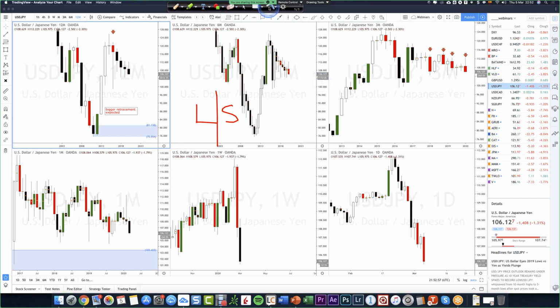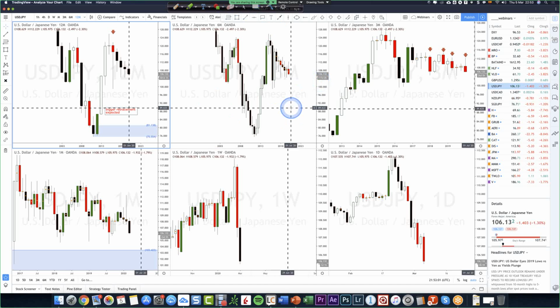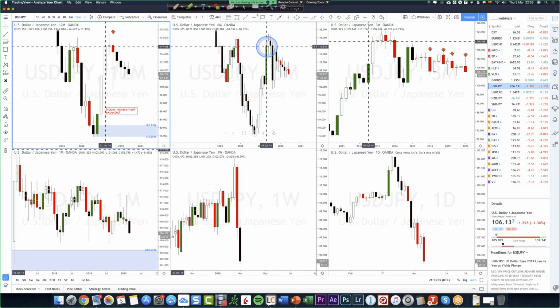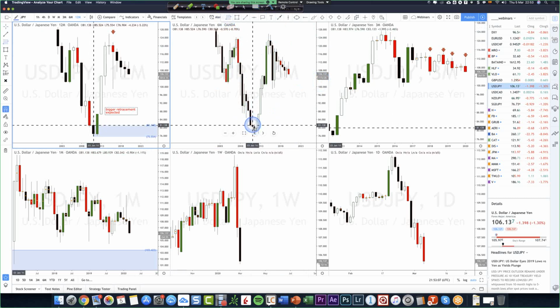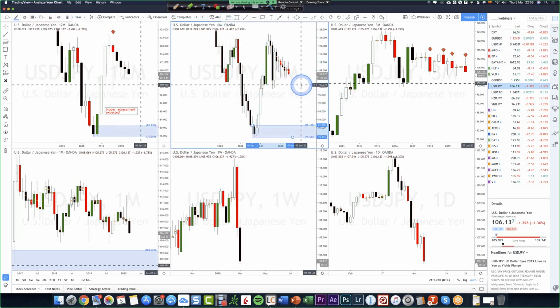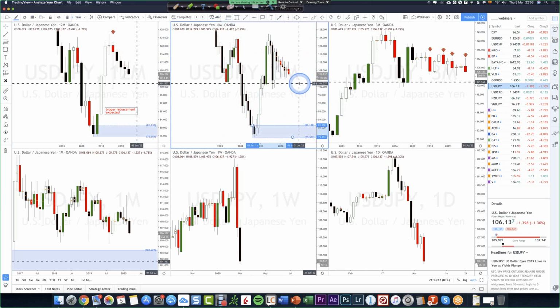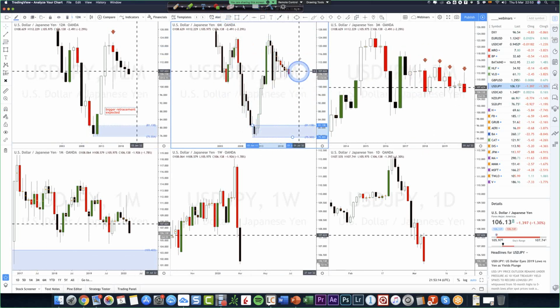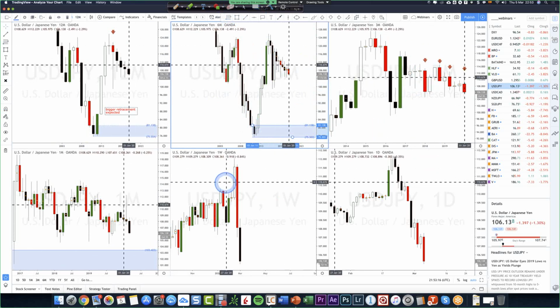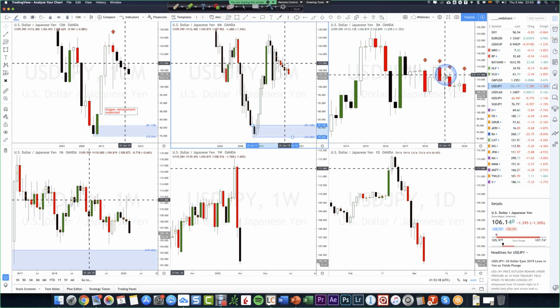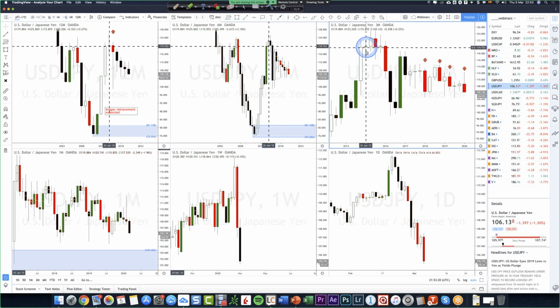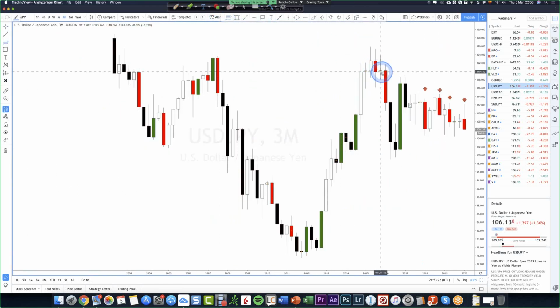So I would highly recommend that you stick to one direction unless you are at an extreme. If you are extreme over there or down there, then you can start thinking of going long. But in the meantime, look at that: bearish engulfing patterns, engulfing patterns. So everything is pointing down, and supply is right there on the 3 months.